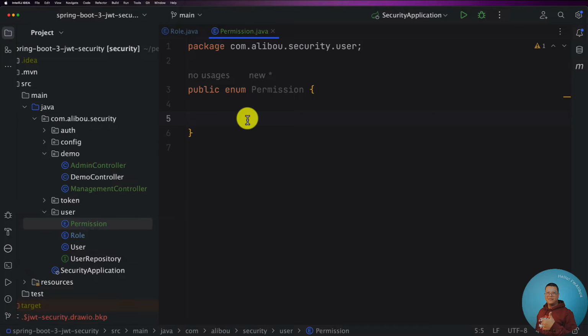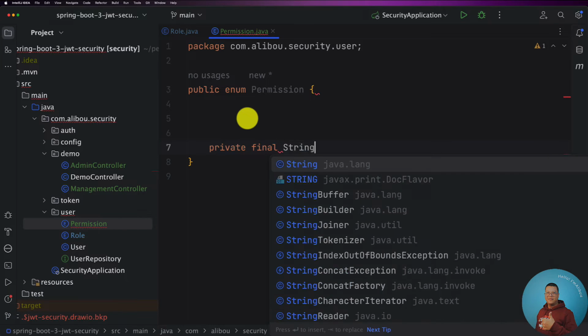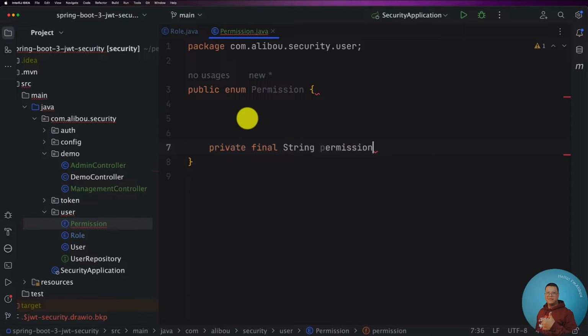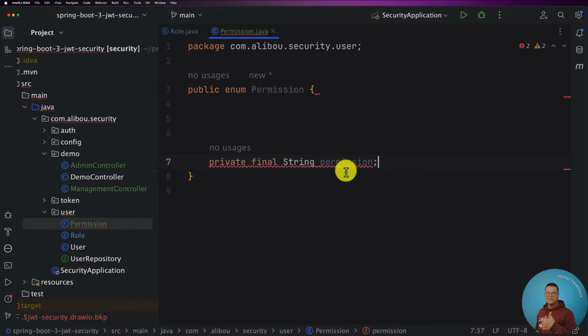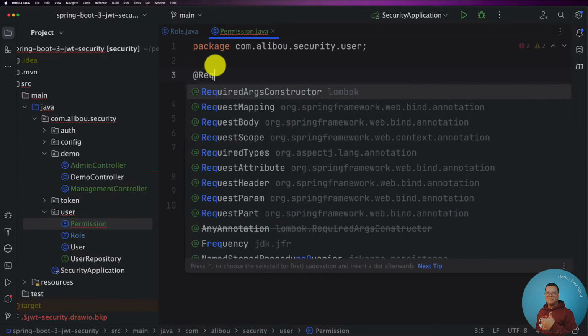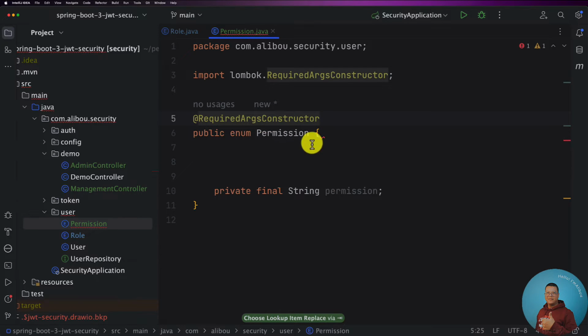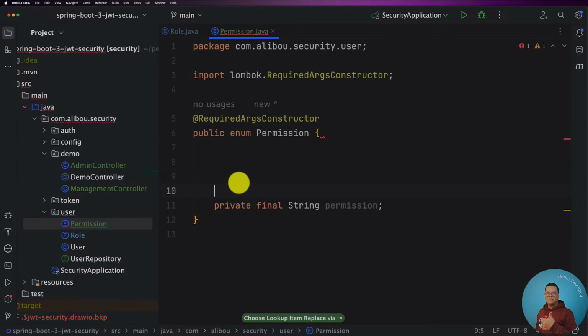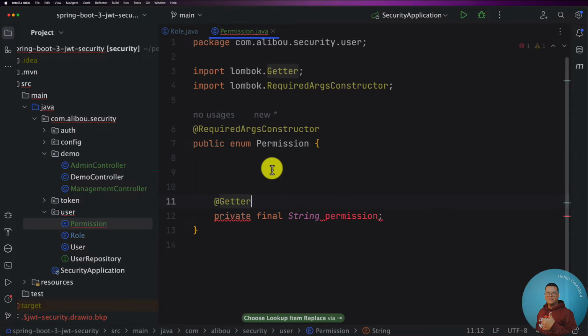So first of all, let me create private final String permission. So this is going to be the permission name, and of course I will need the required args constructor, because I don't want to create my own constructor. And here I will just add the getter.